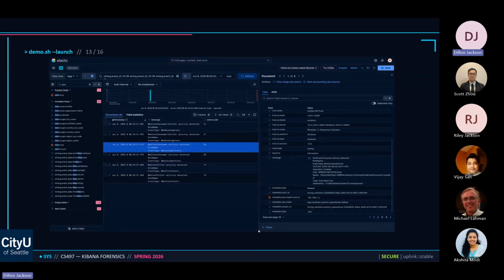Event ID 20 is the consumer registration. This defines what happens when the filter fires. The type is command line and the destination is notepad.exe. In a real intrusion, this would point to a malicious payload. The consumer name matches the filter, which is how we know these two objects belong to the same persistence mechanism. The filter knows when to fire and the consumer knows what to run.